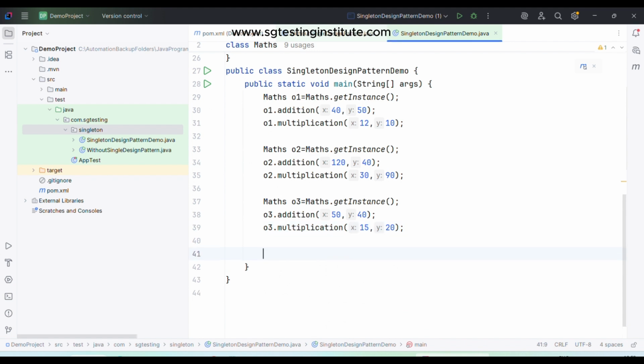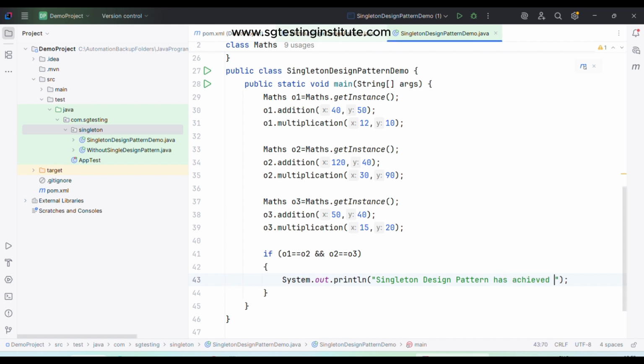We will write an if condition. If O1 is equal to O2 and O2 equal to O3, S out: singleton design pattern achieved successfully.